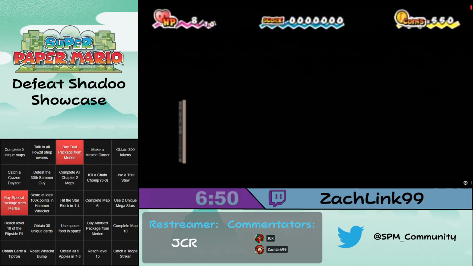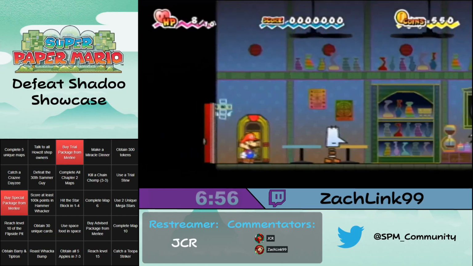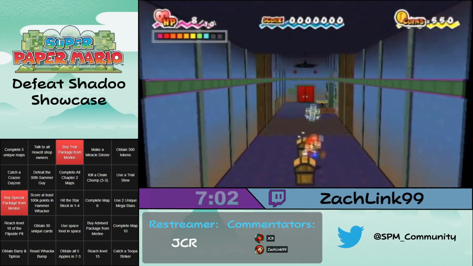So I'm getting the gold card here to get the Hammer Whacker game, because it's not unlocked from the start. Unless I'm thinking of the wrong game, but I'm fairly sure that I need the gold card. I'm in the wrong chest.